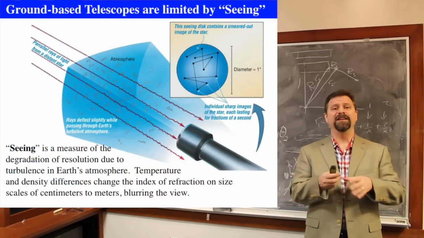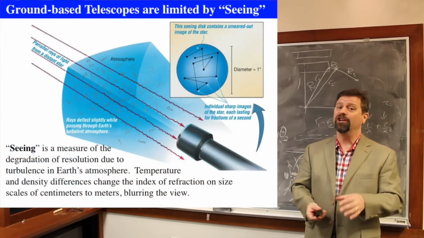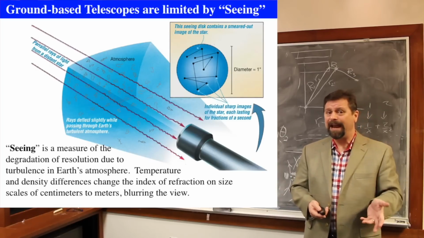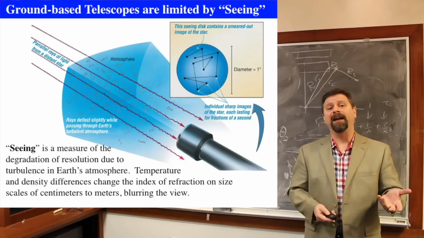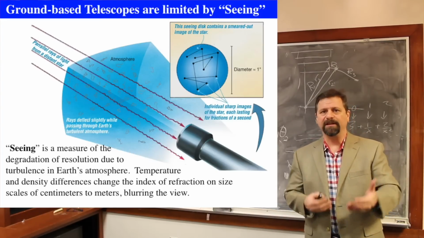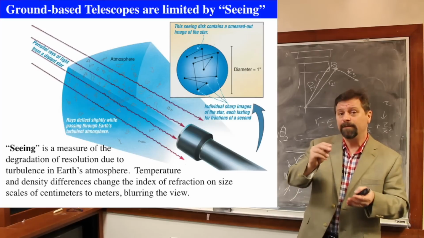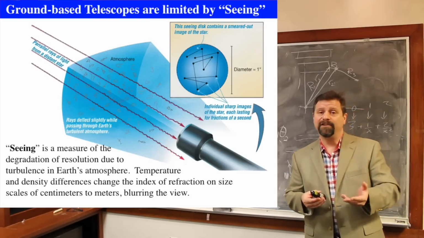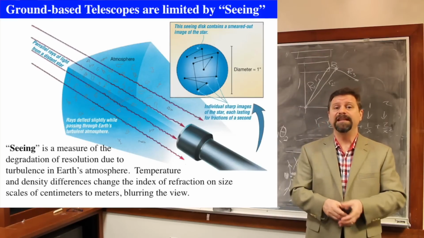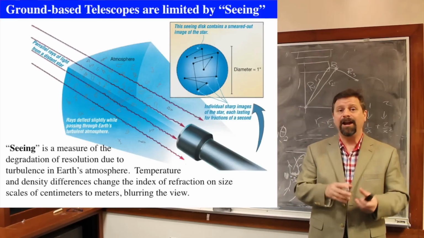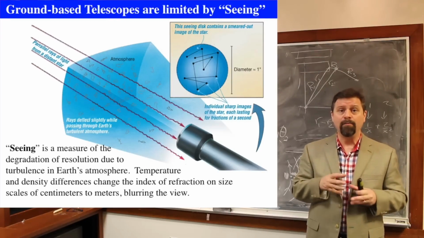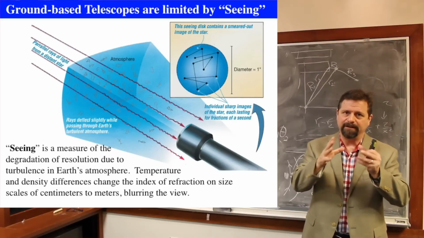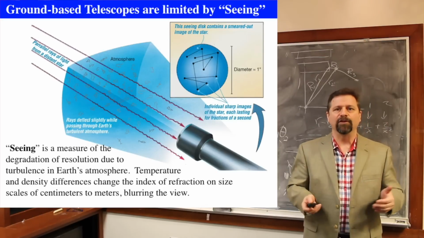We talked about this last time with the refraction of air. When light goes from a vacuum into air, it starts to refract. But the air is turbulent, meaning there are pockets that have a little bit more water vapor, a little less water vapor. They might be drier, they might have a different temperature. So that changes the index of refraction of the air, and the sizes of these bubbles in the atmosphere range from about the size of a basketball to the size of a car or so.